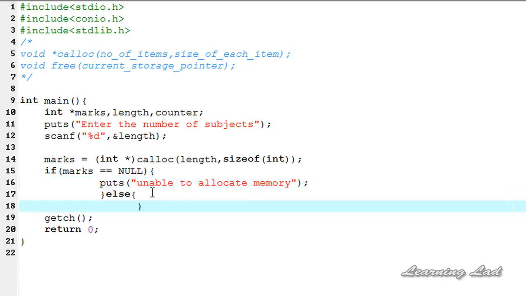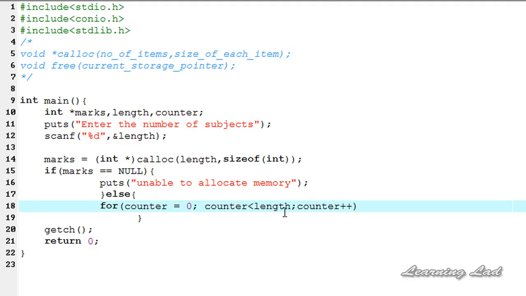Okay, else if the request was successfully processed, or the memory was allocated, then we're gonna store the values in that allocated memory. That's why I'm gonna use a for loop. For counter equal to 0, counter is less than length, then counter plus plus.